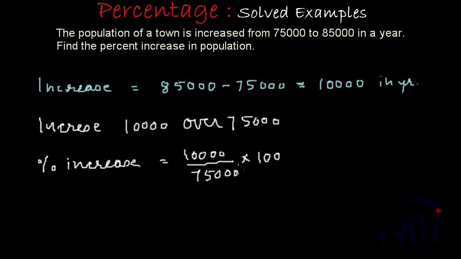And now if I solve it further, these two zeros will cancel these two zeros, and this zero will cancel this. And now we have 25 threes are 75 and 25 fours are 100, so this will be 40 by 3. And this in turn will be equal to 3 ones are 3, 3 threes are 9, and then we will have one remainder by 3 percent. This is nothing but the mixed fraction format of 40 by 3.